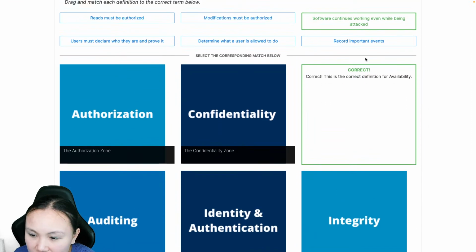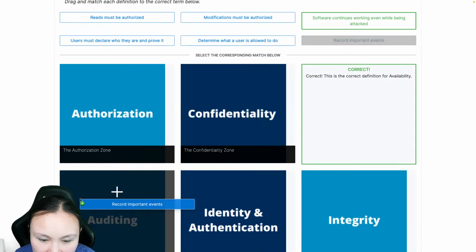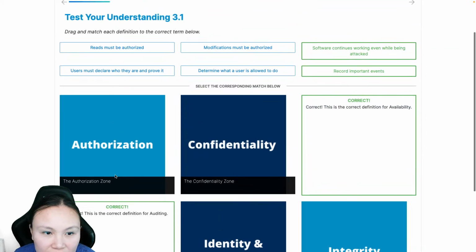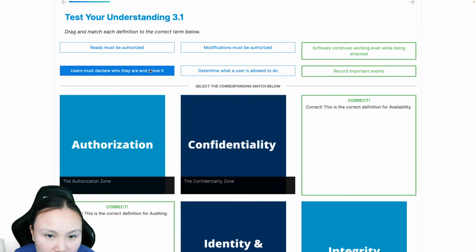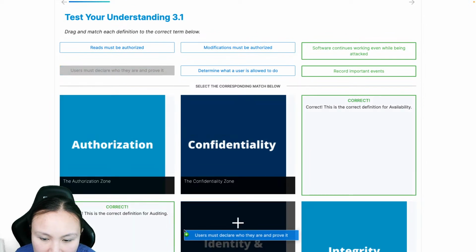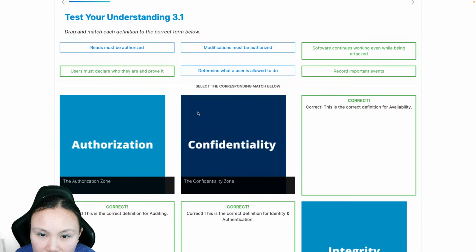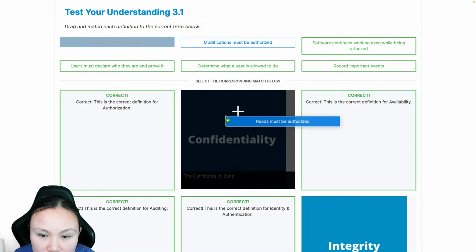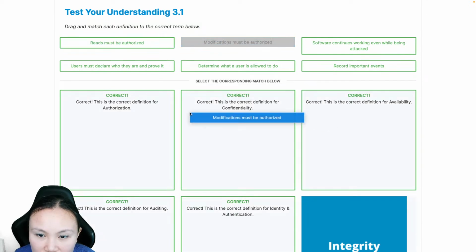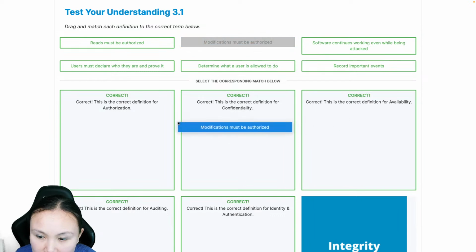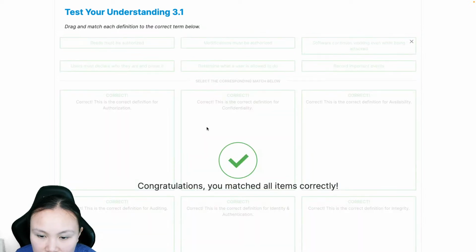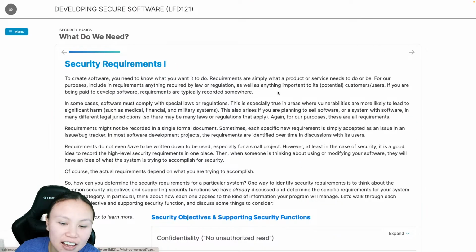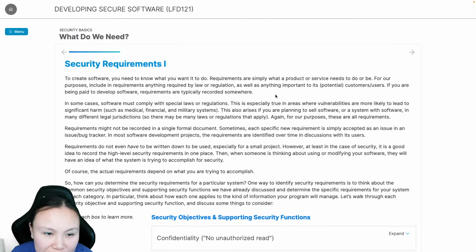That's accountability, I think. Auditing. Okay. User must declare who they are and prove it. So that's identity. Determine what a user is allowed to do. That's authorization. So confidentiality, and also modification must be authorized. Oh, it's integrity. Okay. Yay, we've done it. So this is not a quiz, so I can show you that. It's just a fun game to do.